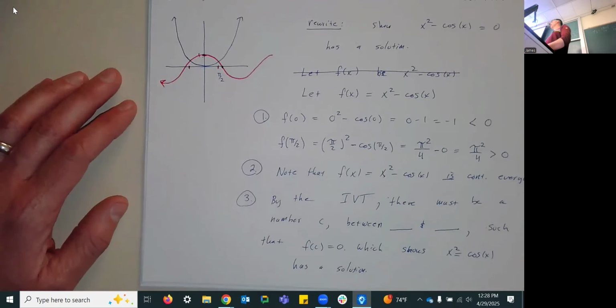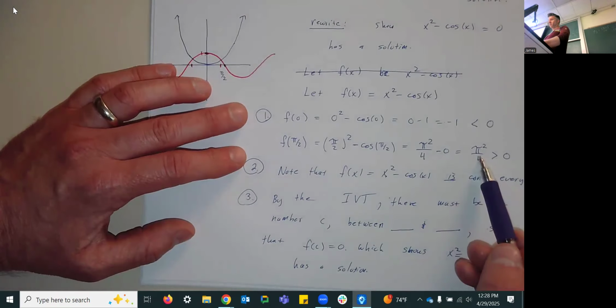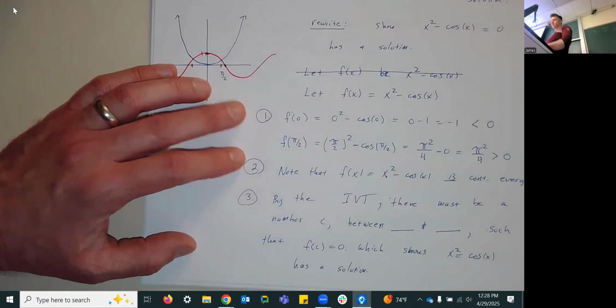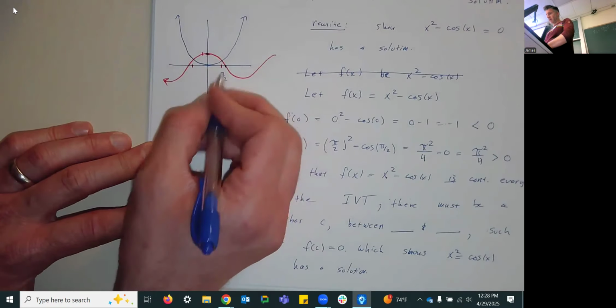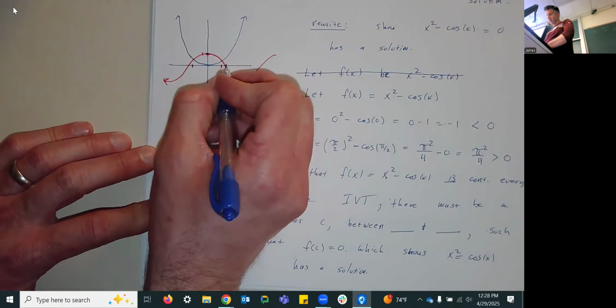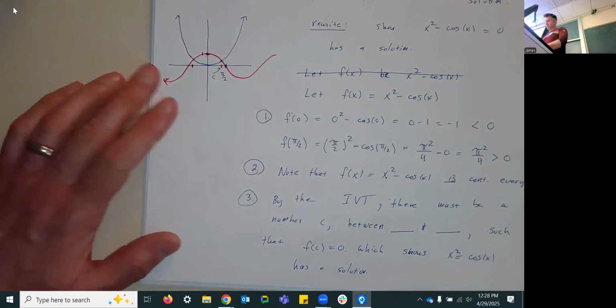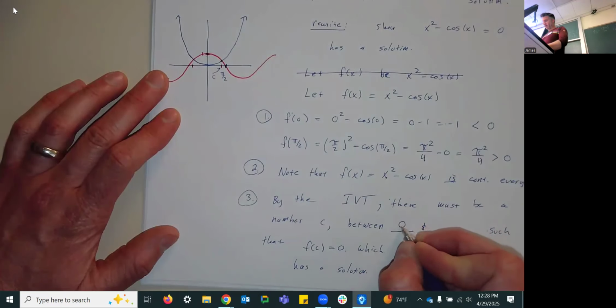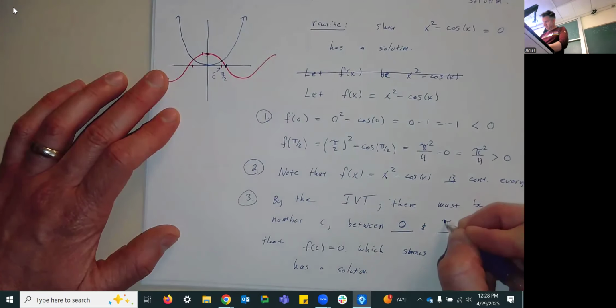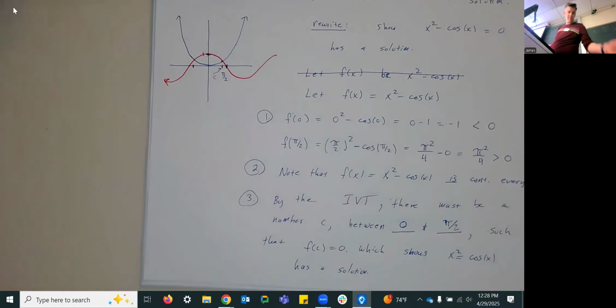Where does c live? Is it between -1 and pi squared over 4, or is it between 0 and pi over 2? 0 and pi over 2. There's some place, which I know I've kind of labeled poorly here. That's the pi over 2 part. That part right there, that's where your c probably is. Somewhere a little bit less than pi over 2. But yes, our c lives between the x values that we picked. And that's pretty much the gist of the intermediate value theorem: if the function is continuous, you get all the y values. If it's not continuous, you're not guaranteed to get all the y values between two y values.